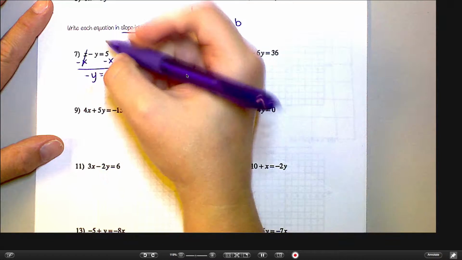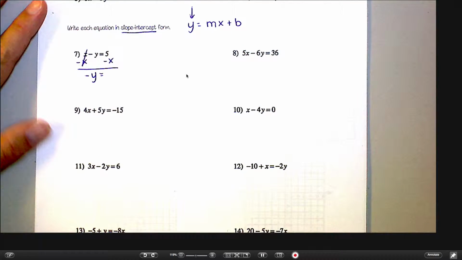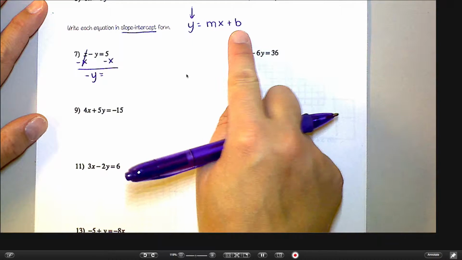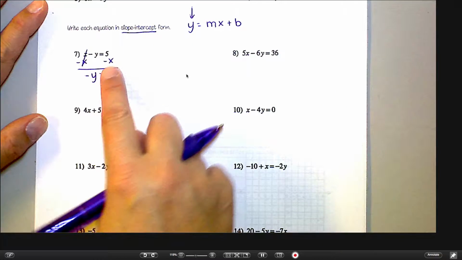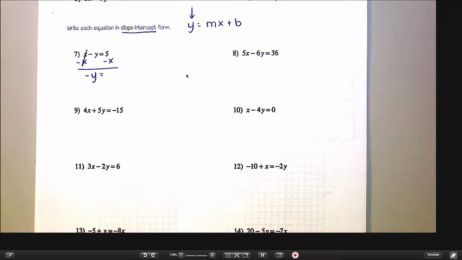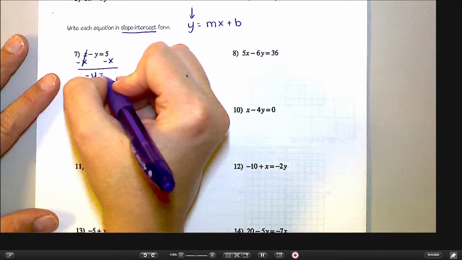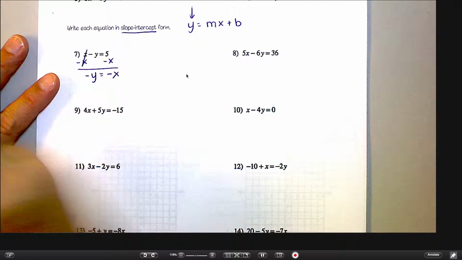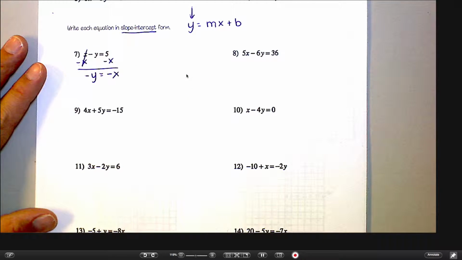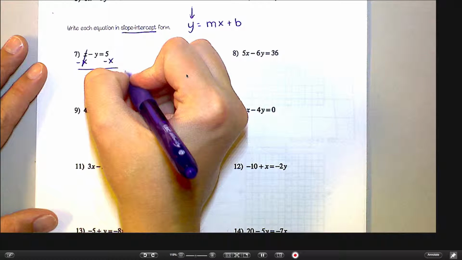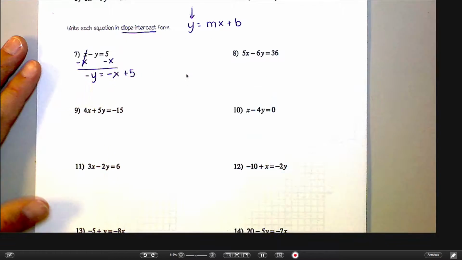And over here, normally I would just write this as 5 minus x, but in my answer, I want my x to come first, so I'm going to put the x first. But watch your negative signs here. The negative sign is attached to the x, so I'm going to keep it attached to the x. And then what kind of 5 is that? Positive, so it's going to be negative x plus 5. Am I done? No.